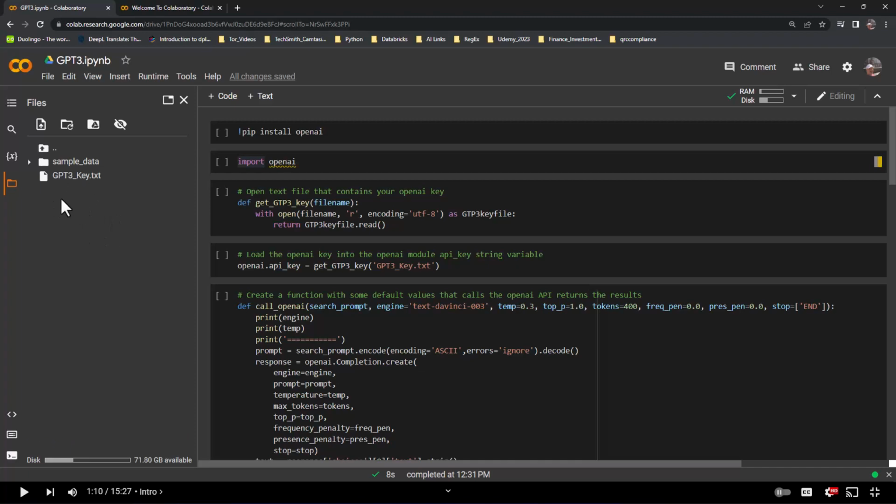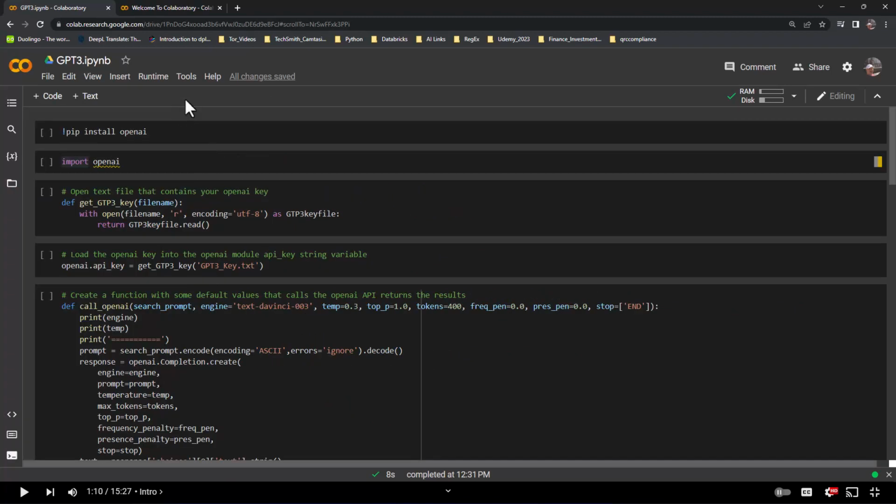I attach it now, but it won't stay there permanently. Every time you open this and create a new runtime, this key will disappear, which is probably good because you only want to use it while you're doing this. So it's not going to be out there. I drag that in here, and now I can just close this.